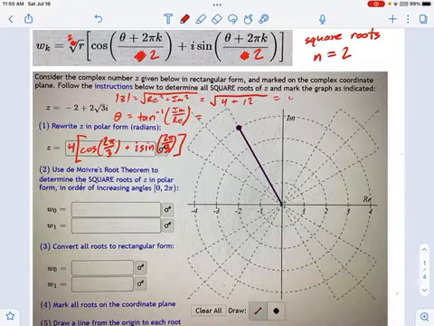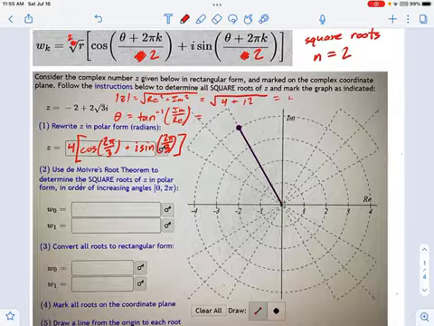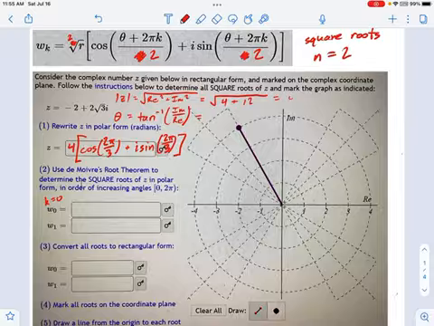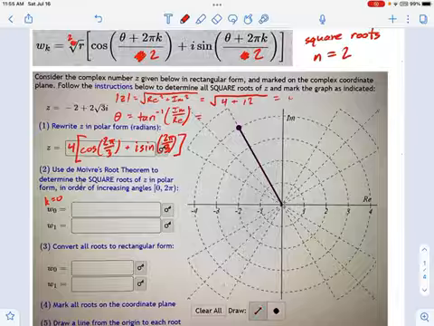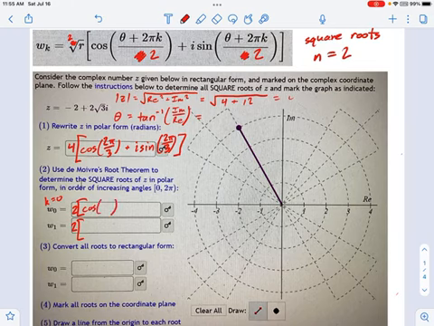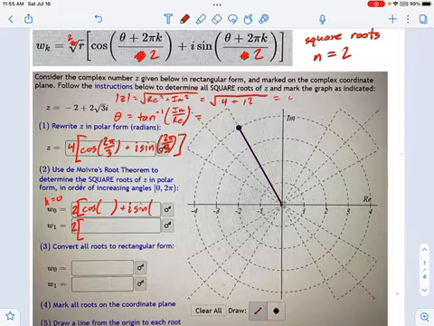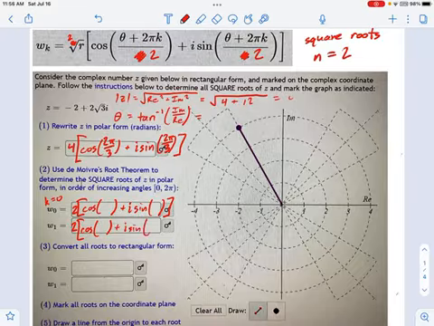How do we actually find the roots? I've got Moivre's theorem right up here, so we're going to use it. W0 is for k equals 0, this very first root, so I plug k equals 0 into this. First of all, the square root of r is easy: each of these is going to have the square root of 4, so 2 times something up front. All I'm really asking is, what's the angle? Once you know the modulus, all that's left is to find the angle, and we'll have complete polar forms.